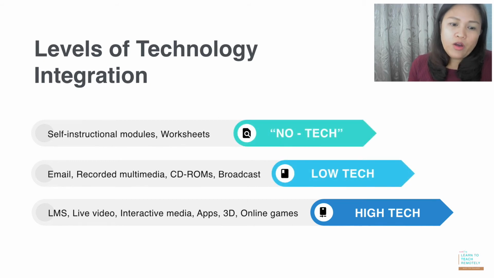So again, we go back to the modality that you have chosen for the class. You can do a blend of no-tech, low-tech, and high-tech integration. You don't have to choose one. As long as you are meeting the learning objectives, it matters little what degree you choose to incorporate technology. If you are going fully online with your LMS, you can choose to use high-tech materials. You can create no-tech or low-tech materials for those without access. Just be sure that the materials hit the same learning objectives that you have set out to do.